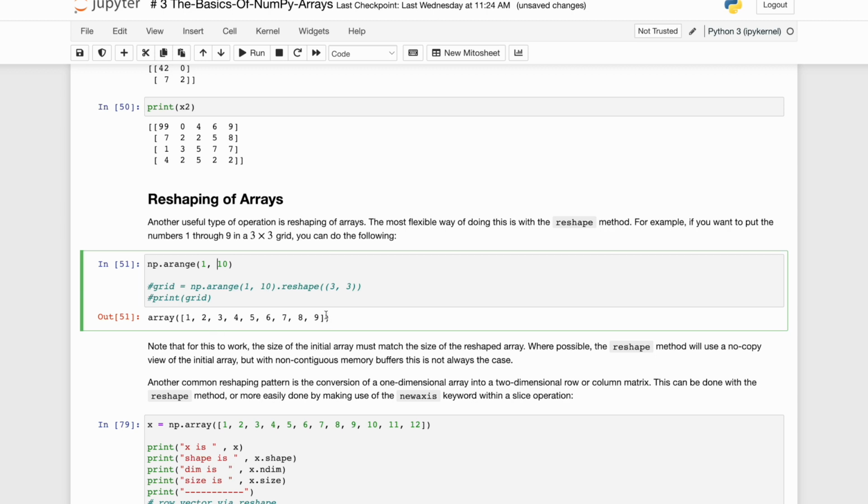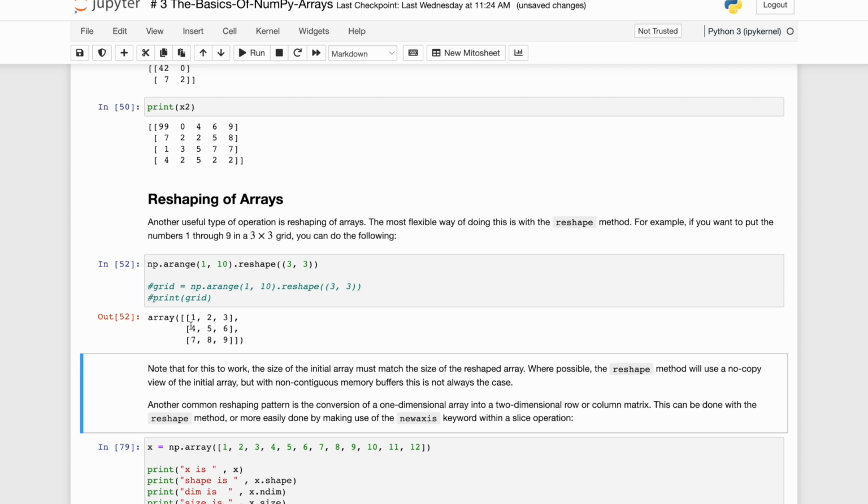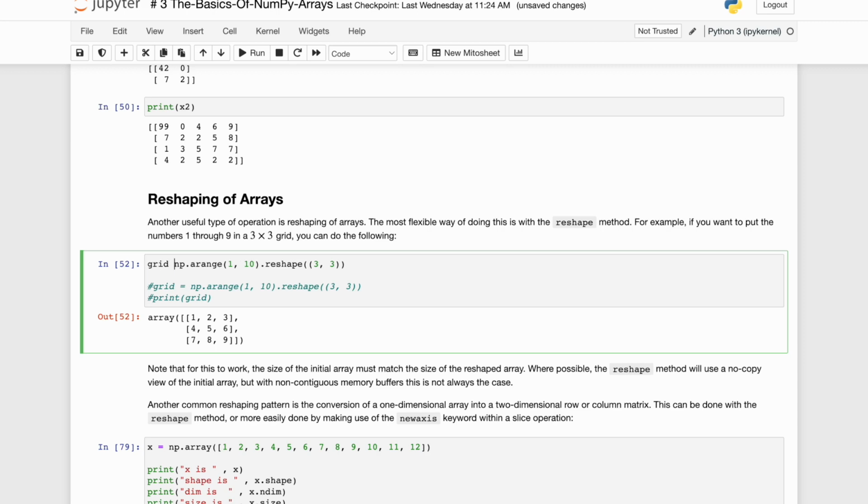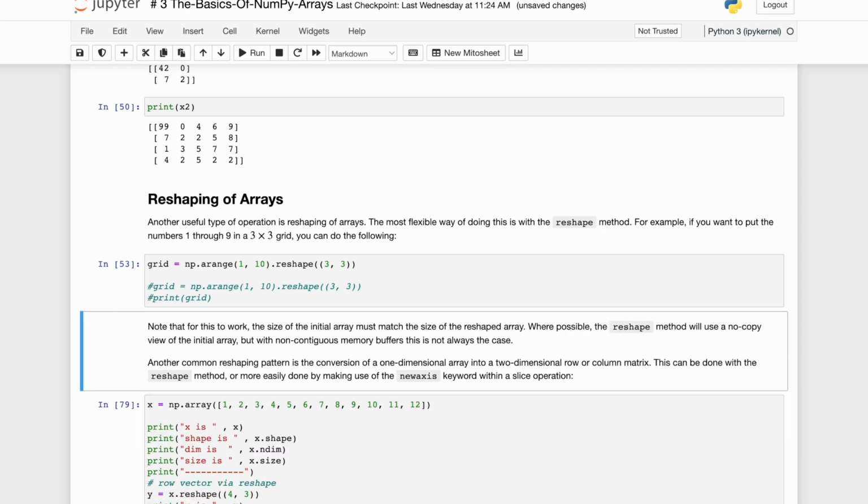So 1 to 9, 9 elements. And then I put a reshape over here. I'm reshaping into, what is the size? I'm demanding 3 cross 3. So 9 elements were there and 3 cross 3 matches. And finally I'm storing it into a variable called grid, and then I'm printing the grid.